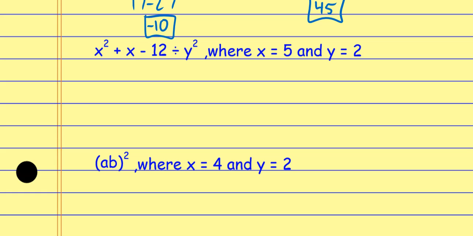If I look at the next one, again, I want to follow order of operations, but I have to substitute these guys in first. Anytime I plug stuff into an equation of some kind or an expression of some kind, anytime I substitute in, I use parentheses to substitute in. It's a great idea. So here I would say it's parentheses squared plus parentheses minus 12 divided by parentheses squared. Okay? Essentially, that's what a variable is. It's a blank space, all right, a blank slot of parentheses, and now I plug in. This one's a 5, this one's a 5, and then over here, the y, that's a 2, okay?